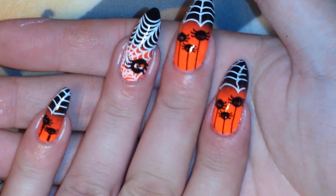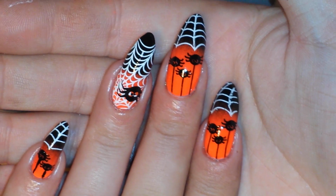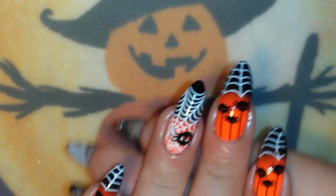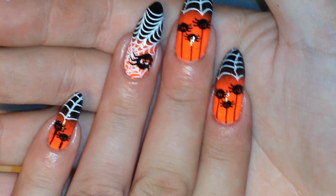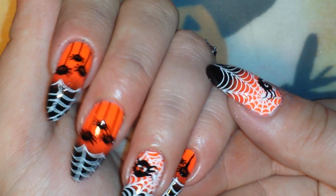Okay guys, so I finished stamping and took off my liquid latex, and this is the finished result. Still got a little bit of cleanup to do. As you can see, I'm still all messy, but I think they came out really, really cute. I really love them.